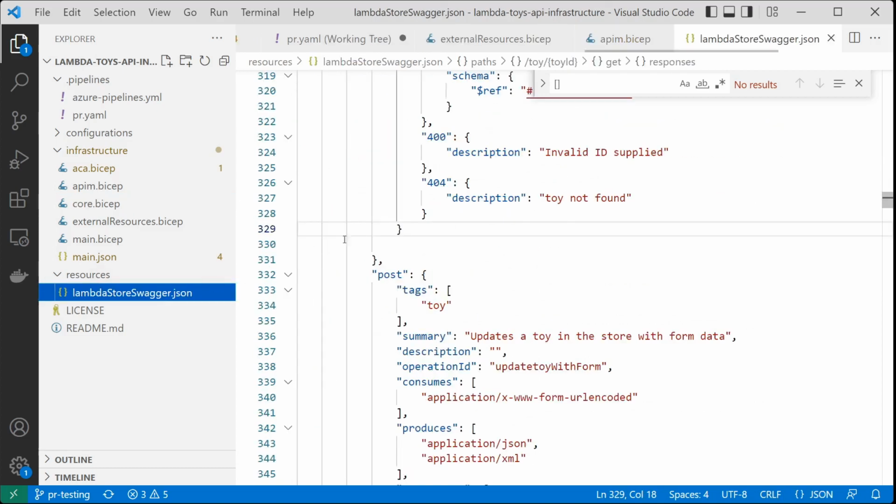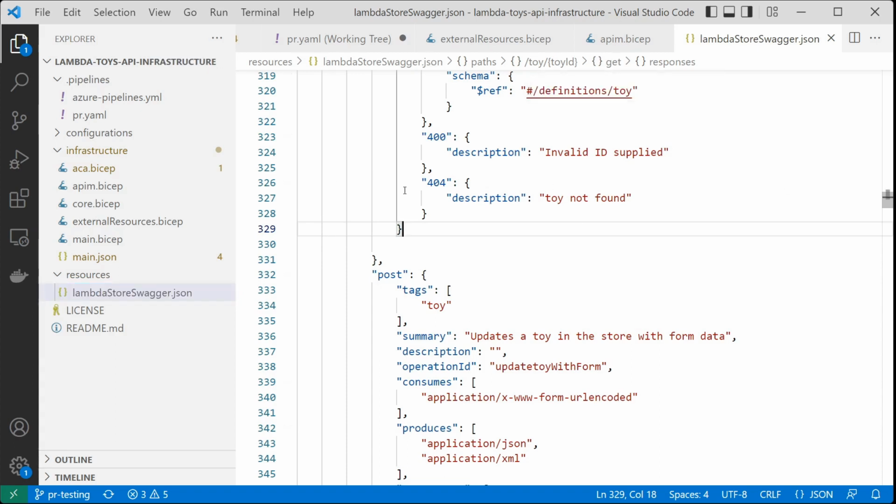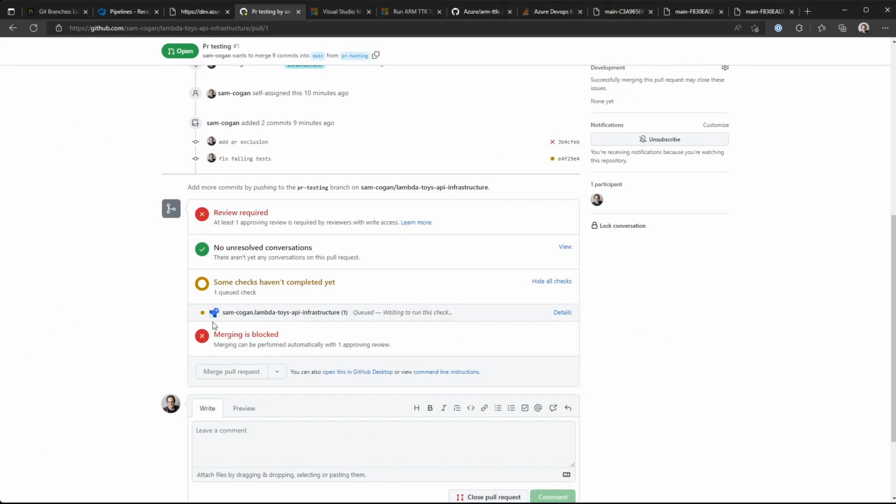That was fine. But the other one was in this Swagger file we're using. There were some empty arrays in there, which are getting picked up by TTK. Not sure that the TTK should actually be picking those up. There might be a bug, but we cleaned those out. And when I run the TTK test locally, that now works. So hopefully, when we go back to our PR and wait for this test to complete, that should come back green.